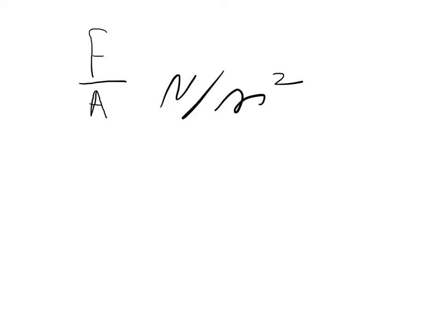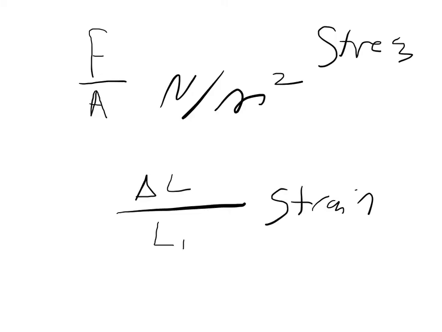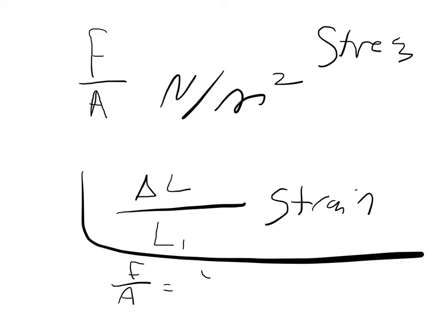Strain is a little bit different. Strain is the change in the length of a thing, whether it be a rope or a piece of floss, the change in length divided by the original length. And what's been determined is that the stress is proportional to the strain. So we can find out how much it's been strained by setting up the equation: stress equals Young's modulus times strain.